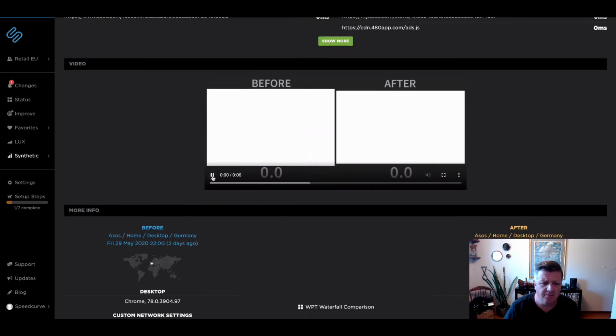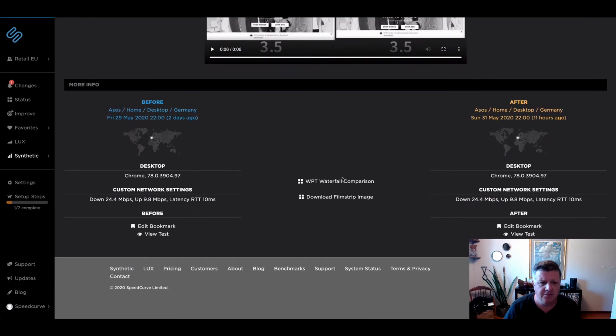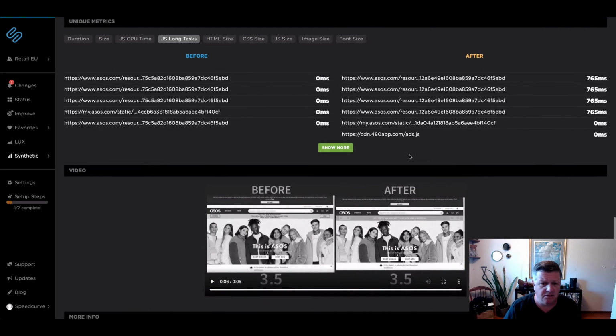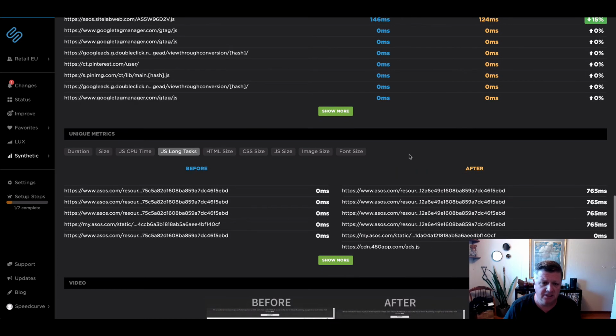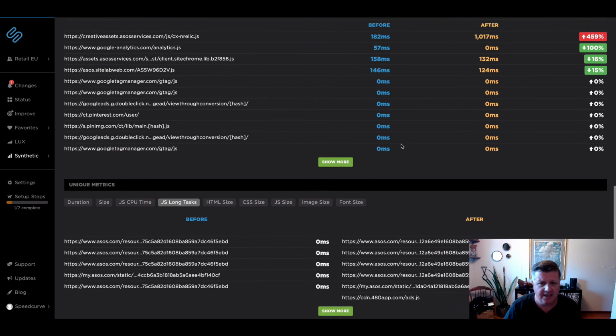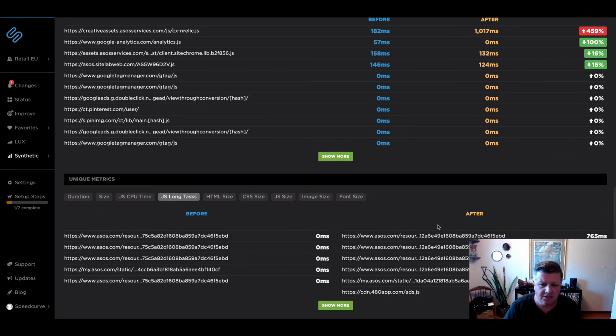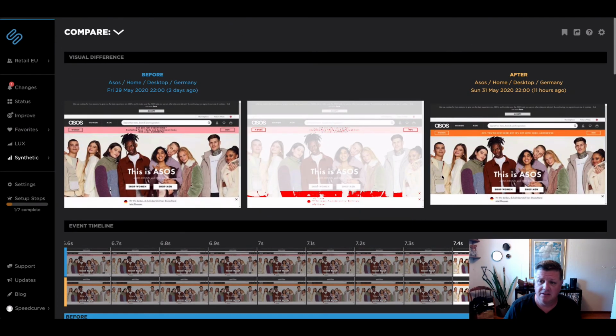Again, just to confirm, we've got that visual rendering here in the video that we can show you, and from that perspective, from a fully loaded perspective, no real difference. And then a comparison between the two test scenarios to see if there are any major differences in the methodology that was used in these tests. So since we don't see any visual rendering issues, but we see JavaScript execution issues, we really want to look into that. We've identified what the causal script seems to be, as well as some additional requests that are being added that are adding a lot of time. So we can actually jump in and look at the test itself.